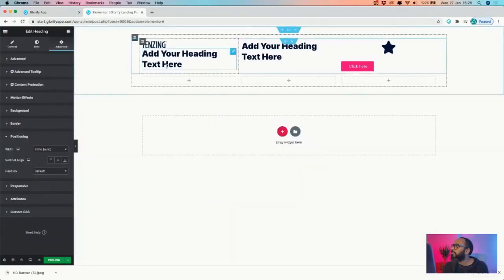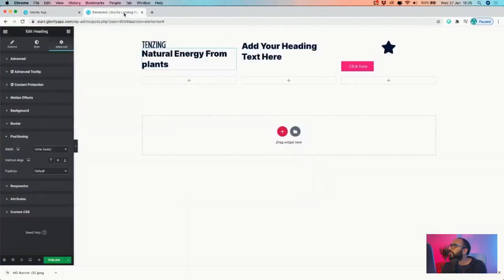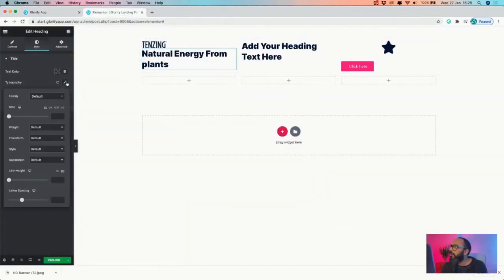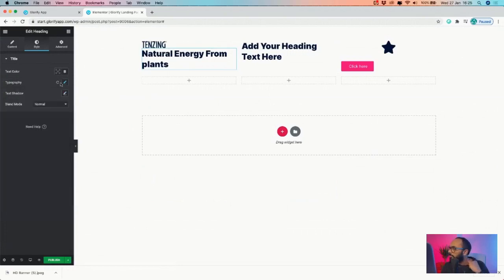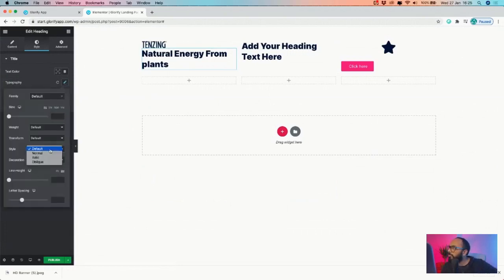Natural energy from plants. All caps as well. So what we can do is click this, go to typography, style, uppercase. And what we can do is lower the size, right?